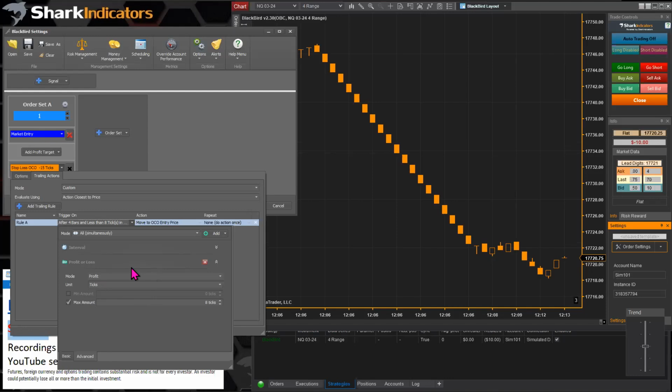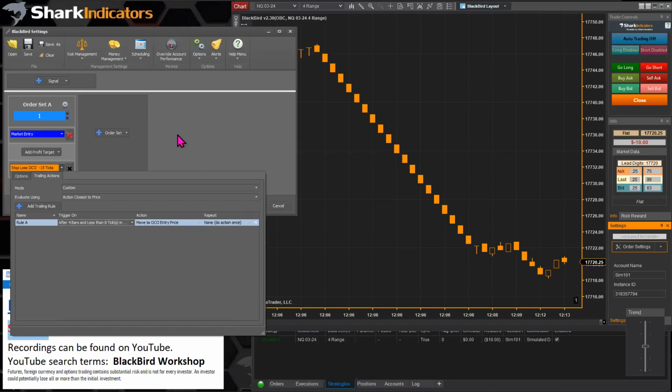So this is true immediately as soon as the trade is open. So the one condition that isn't true yet, right, is the bars. So 4 bars has not gone by yet. So this interval is the one that's keeping these triggers from moving the stop loss to break even.